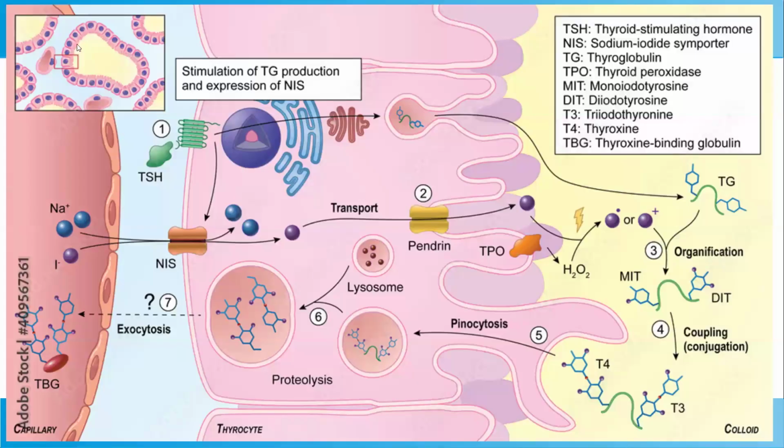So this is a schematic diagram of the colloid of the thyroid gland, the blood vessel, the thyroid follicle, and the follicular epithelial cells. This is a cross section which is magnified. The iodide enters inside the, one second. The iodine enters into the, is there a marker?